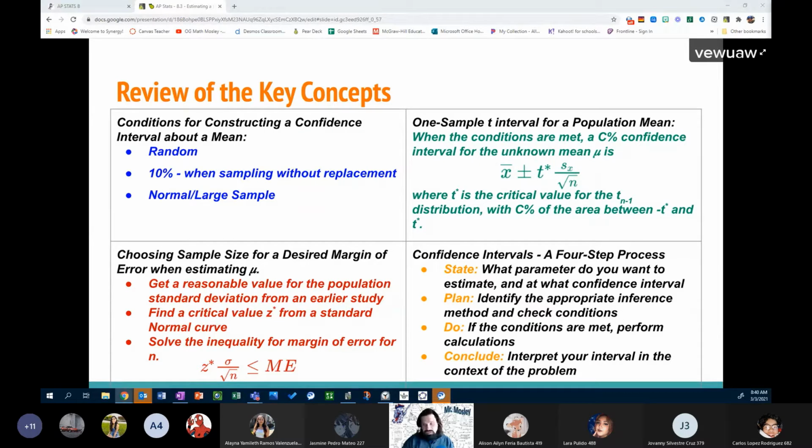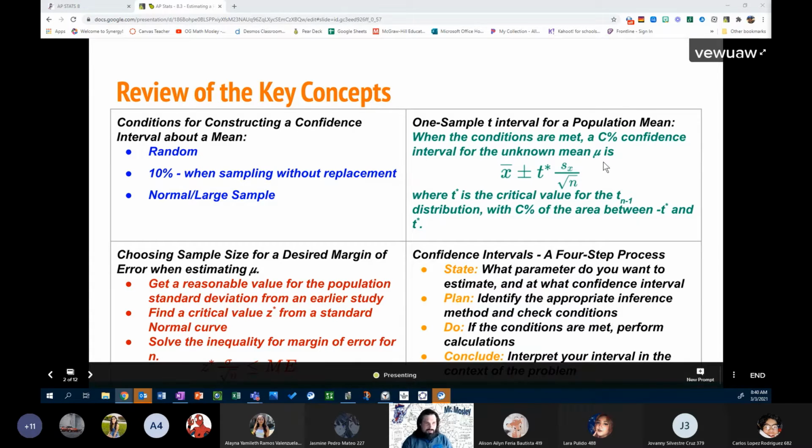If the parent population is normal, so will the sampling distribution. If we don't know what shape this parent population is, but the sample is large enough, then we get to use t distributions and everything works out. If neither of those things are satisfied, we have to graph our distribution from our sample, look at the shape, decide whether or not it is relatively normal. As long as it's not getting any outliers and it's not terribly skewed, we're good to go.